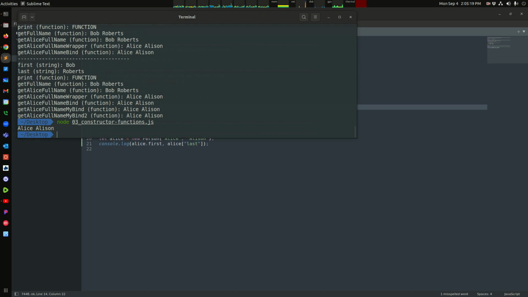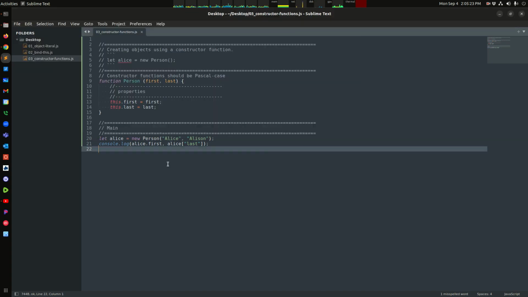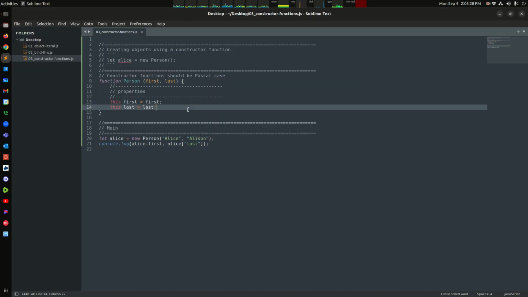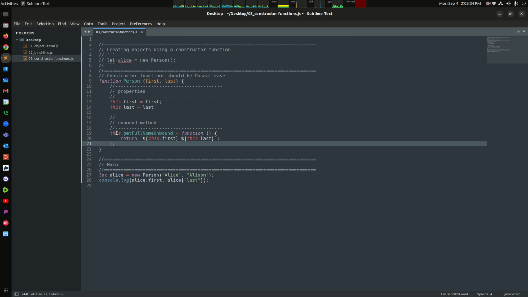So let's talk about binding in the context of a constructor function. First thing we can do is have the unbound method that we're used to, right? So we can paste this in here. We have an unbound method, and we're just using the plain old this context, and we are referencing this inside of the method. It's just a normal function.